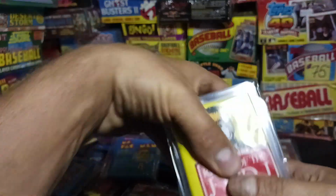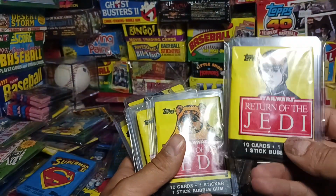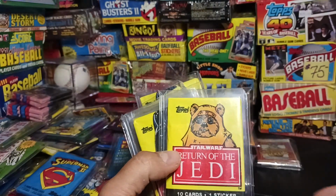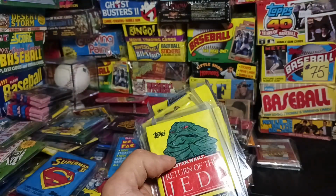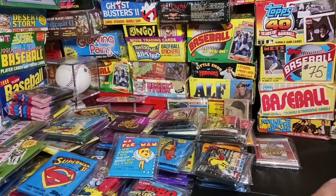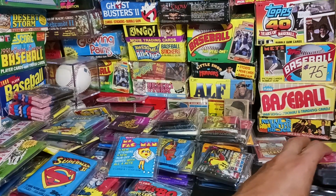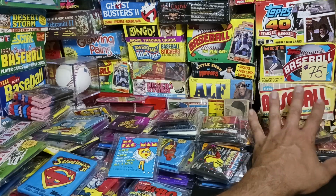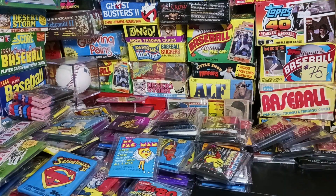I got a bunch of the Return of the Jedi, Luke, the Ewoks, Vader, Jabba. I got two complete sets. Pulled these from a box from my non-sport card, so they are box fresh, greatly preserved, everything like that.